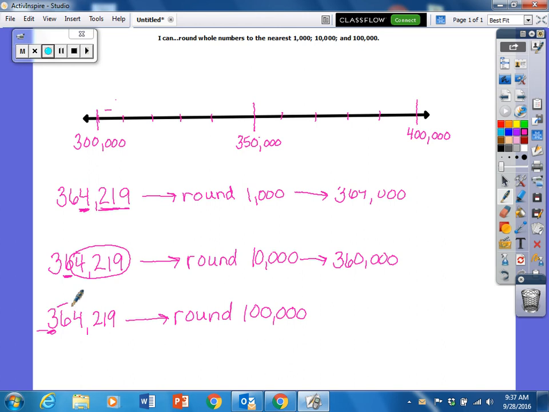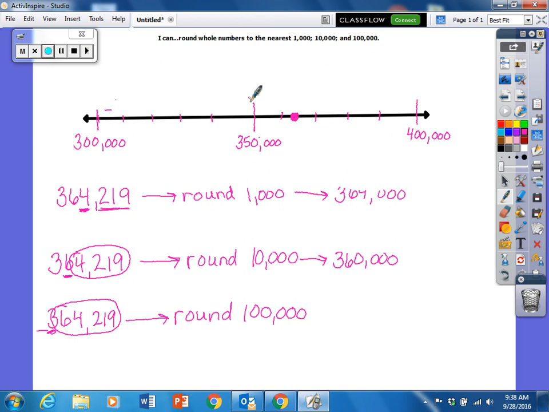So let's go ahead and look at the remaining part of our number. 64,219. So between 300 and 350, so between the 0 and the 5, we have a 1, 2, 3, 4, 5, 6, 7, 8, 9, the next 100,000. So where would the 64 come? Between 0 and 50, or between 50 and the next 100? Absolutely, it's greater than 50, so we would put it about right here between the 6 and the 7. So 64 is right above the 50.